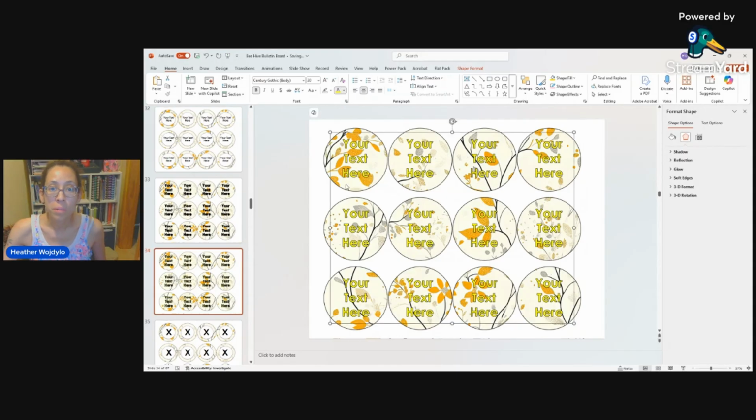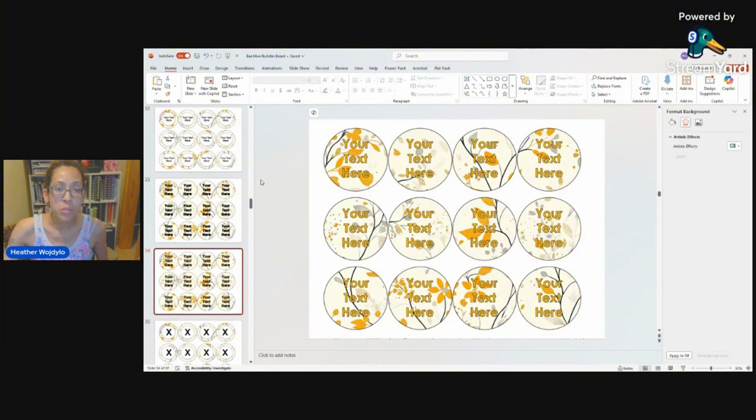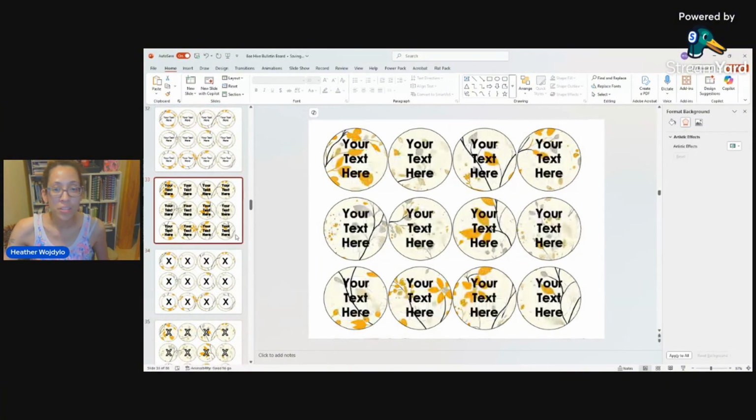Maybe the mustard to pop. Let's see. Still doesn't quite pop. Let me see. Mustard, it doesn't quite pop. So sometimes you can do it. I'm going to delete this slide here. Sometimes you can do it, but other times that color or that font is not going to pop out, so I want to make sure I'm not going to put that there.